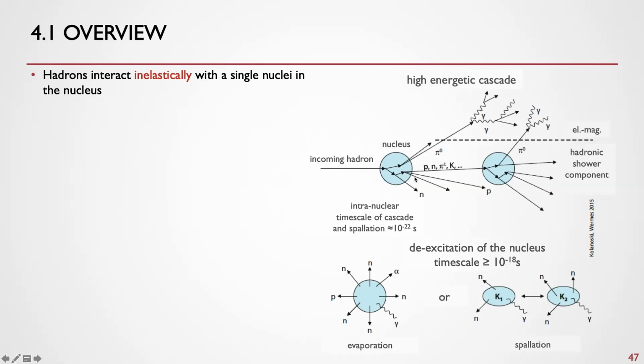Look at the target nucleus here. Look at an incoming hadron. The incoming hadron can be anything: a kaon, a neutron, a proton, or whatever. The nucleus is the target material in the detector. This incoming hadron is a typical particle in the jet, for example. And we've already looked at the composition of jets in terms of hadrons.